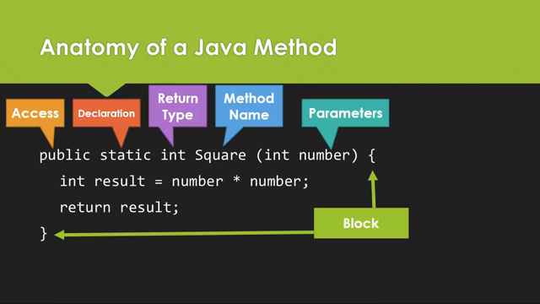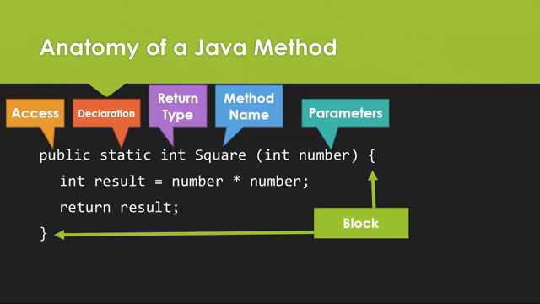Then we have your usual beginning and ending braces that mark the block that creates the body of the method. Inside the beginning and ending brace is all the code necessary to satisfy the logic associated with the method name. You can see inside this method I'm using number in the first line of code. That number is not necessarily a variable, but it's a parameter that comes into the method. When you go to call or access the method, you're going to give it a value, and that's the value that's going to get replaced with the word number when the method runs.